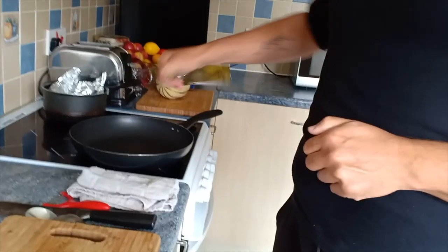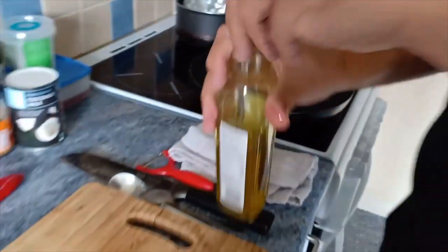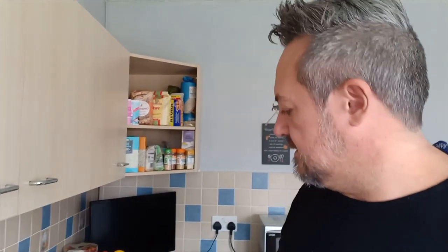So, hot pan. And you can use anything for this. You could use butter, you could use regular oil. Just because I've got it, I'm gonna put a little bit of olive oil in there. I don't wanna suffocate my salmon. I still wanna have that nice crispy skin on my salmon. Really, I'm gonna cook it through in the curry itself, so it can happen quite quickly.